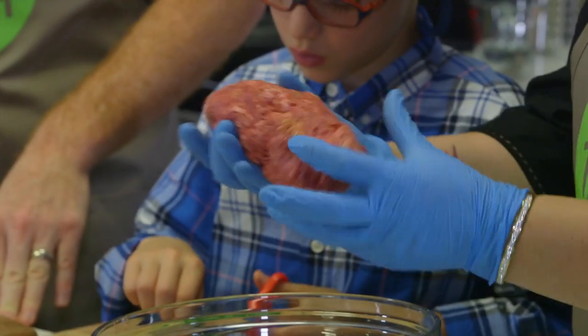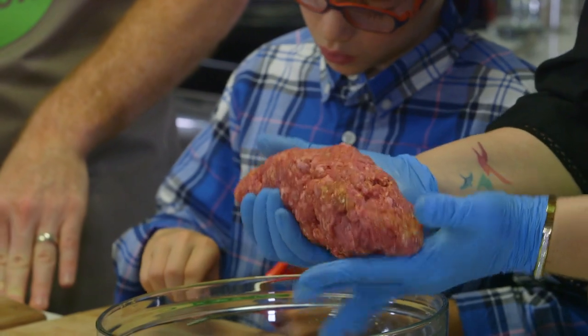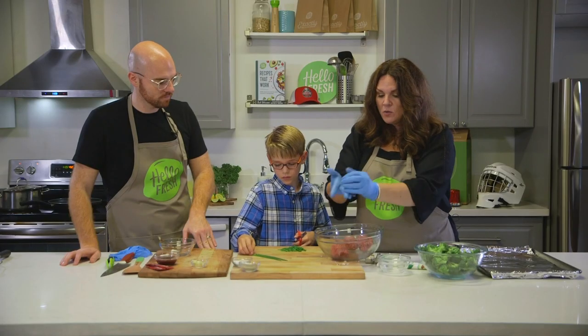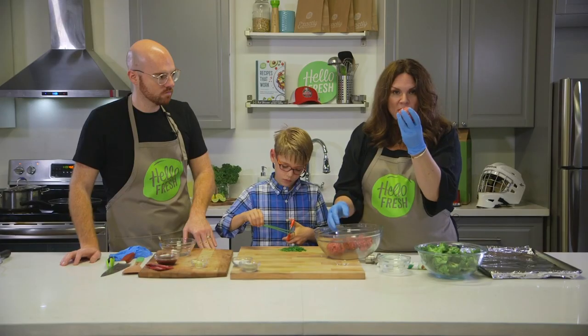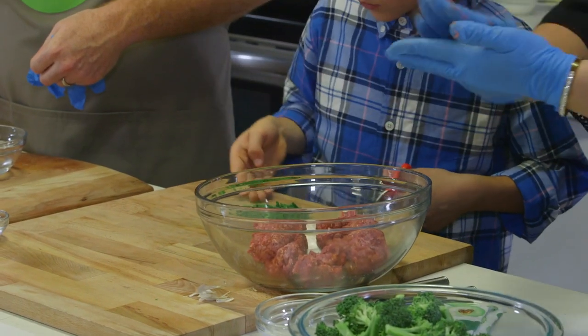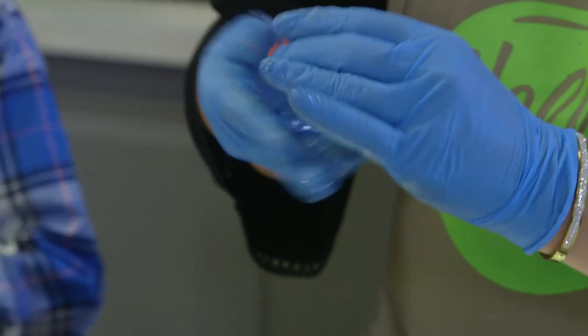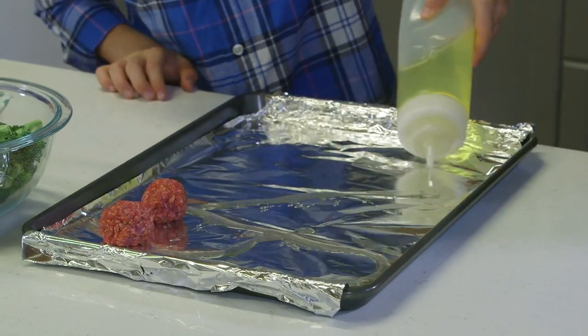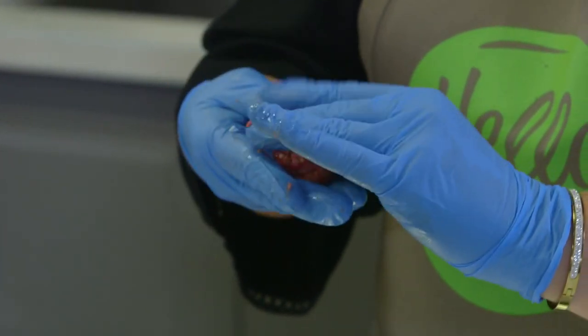You take your meat and you just try and make uniform size — you just break it in half, do it again, four equal pieces. Four meatballs from this one, four meatballs from this one. So I'm just going to roll these. You don't want to roll it too hard because that will actually make the meat hard. Drizzle a bit of olive oil. They don't need to be perfect.